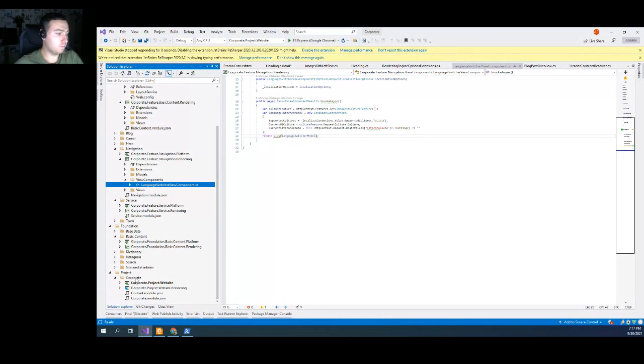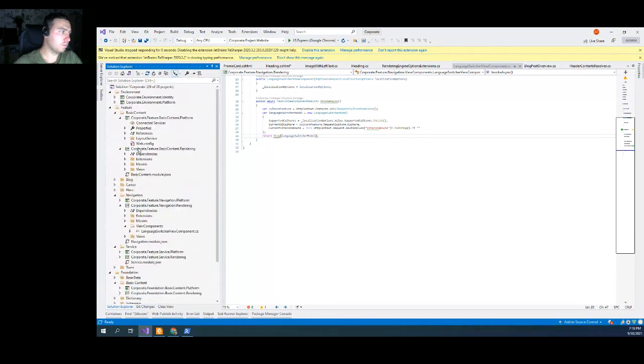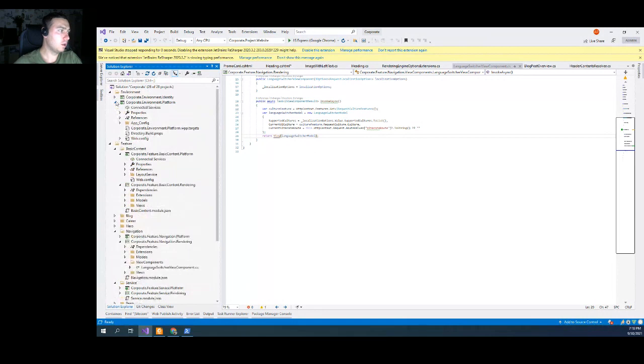But Sitecore and the community provided an example project, and it also helps us in development because we have the environment platform project which we can build, and it deploys the changes into Docker faster.